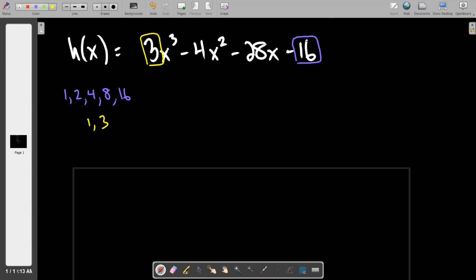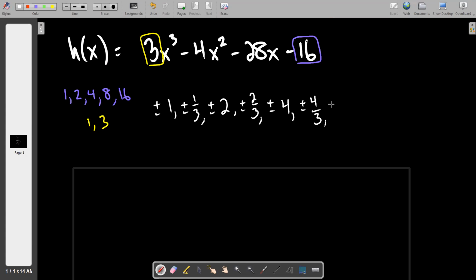So if we were going to make a list of all possibles, we say positive, negative, 1 over 1, positive, negative, 1 over 3. Positive, negative, 2 over 1. Positive, negative, 2 over 3. Positive, negative, 4 over 1. Positive, negative, 4 over 3. Why is there not much repetition in this list? The tops are almost all evens. I mean, they are all evens from here on out, and the bottoms are all odds. And so there's a lot of lack of cooperation here, right?